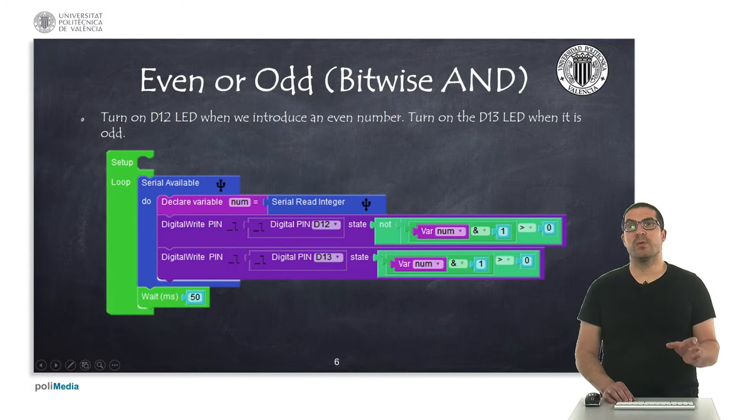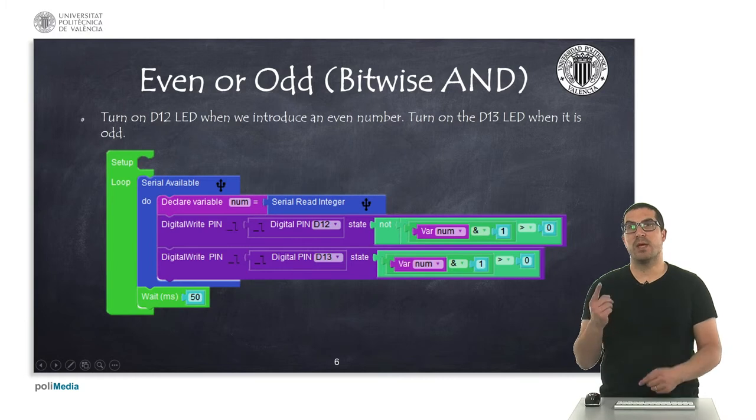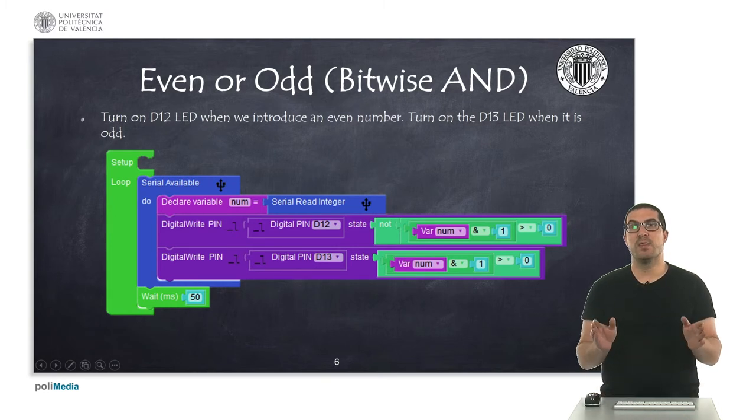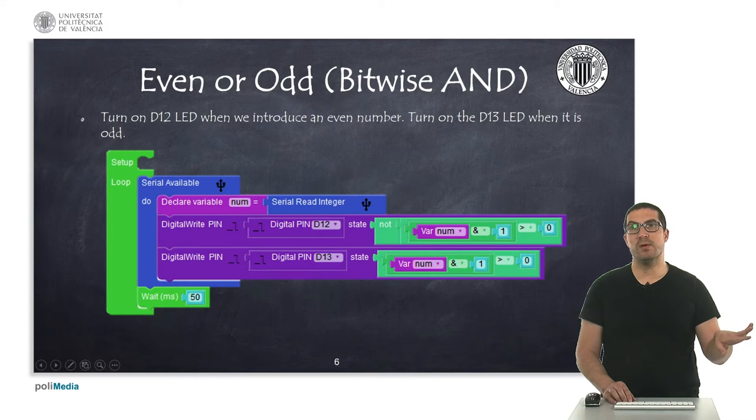The operation here, basically what it's doing is a mask between the number I receive is an integer which has bits and I'm just simply doing a mask with the number one. Number one is the lowest significant bit is one, but the rest of bits are zero. If I'm doing the mask and AND operation here bitwise, then I will erase and I will force that whatever number I take, the rest of the bits will be zero and the least significant bit will be zero or one depending if it's even or odd. And that's what I'm doing here in this example.